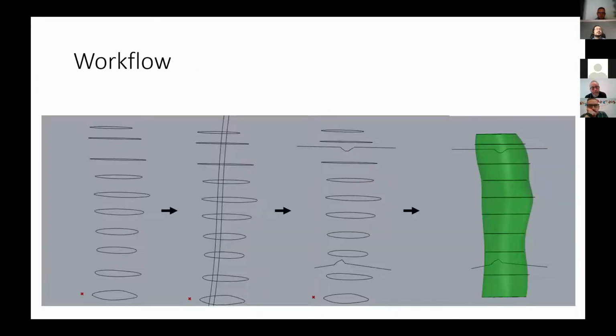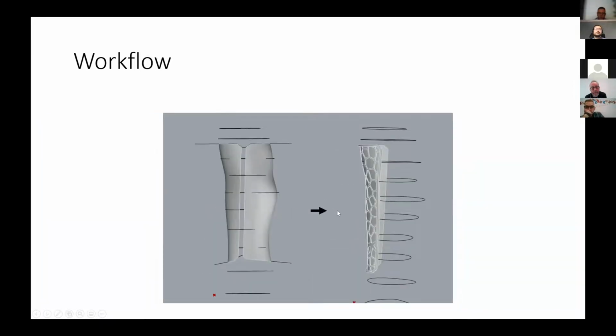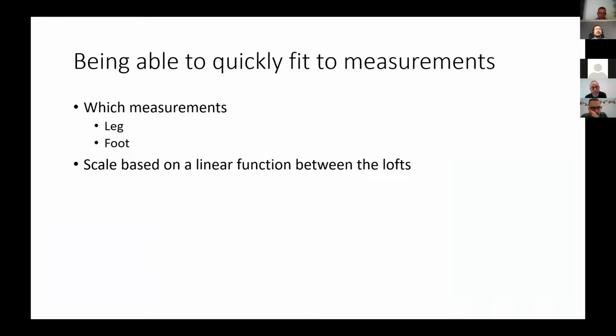Next step here is really to create these surfaces that will be the basis for the coverings. And we do this based on an approach where we have a number of sections of the covering that we call loft curves. And then we sweep or loft a surface along these. And then we have a number of trim lines that we use to trim the part in the end. And then finally, we can apply this pattern to it.